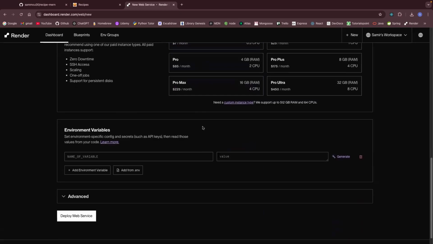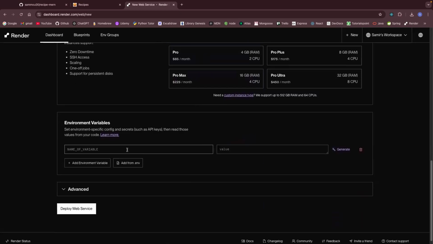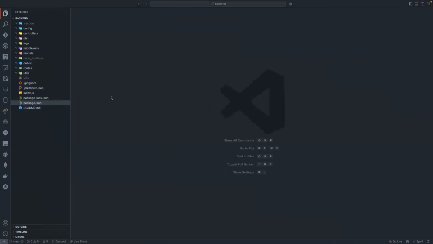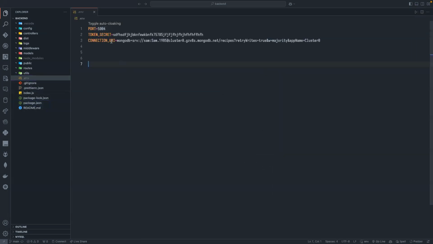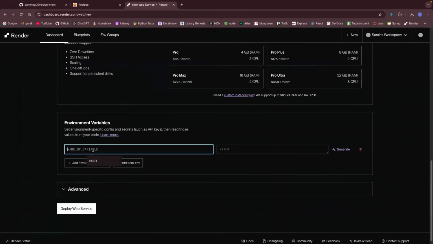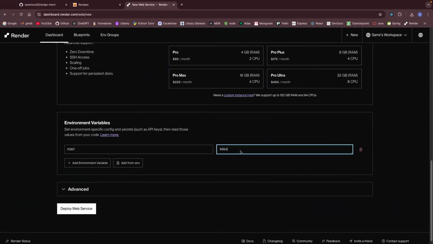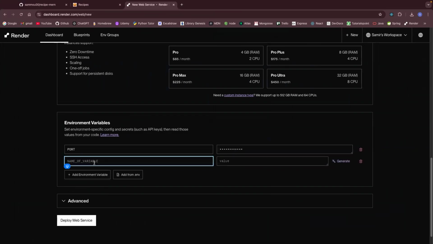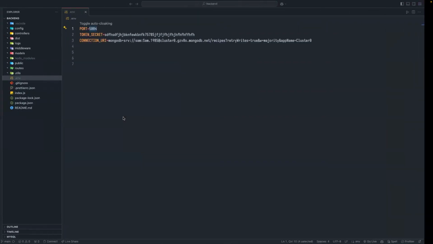Yeah, and then here, that's the most important thing. I need to add my environment variable here. So what different environment variables do I have? Can anyone remind me? .env? Yes. Inside .env, so we will go to .env, and the first one I have is port. So I'm going to copy my port, and now here I will just set the value. What is the value? I'm adding this one, and all I have to do is add environment variable. So that's the port, and it will be hidden.